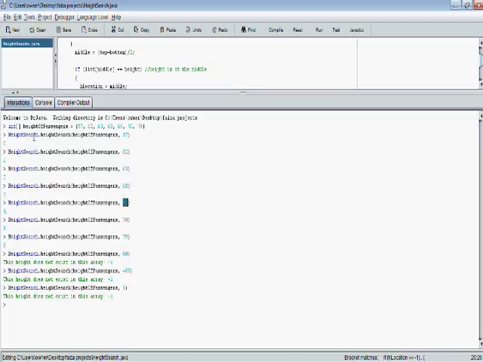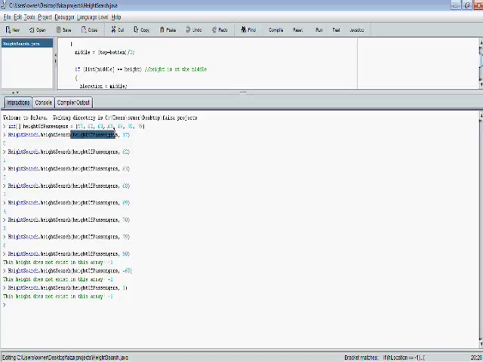And so from the first to the sixth one, I used the heights that already exist, and every time I enter, the program outputs the location. So 57 is at 0, height 62 is at 1, height 63 is at 2, and so on, and it goes all the way up to height 79, which is at the last array location.